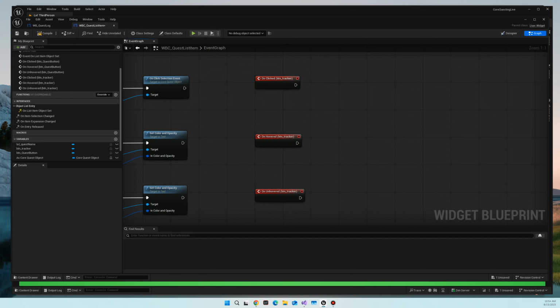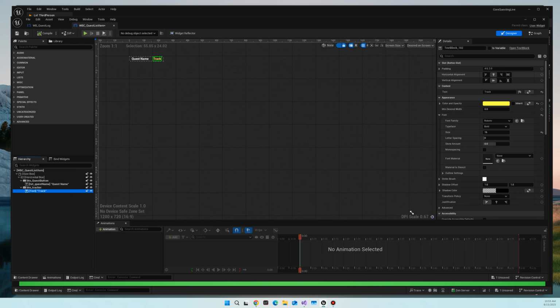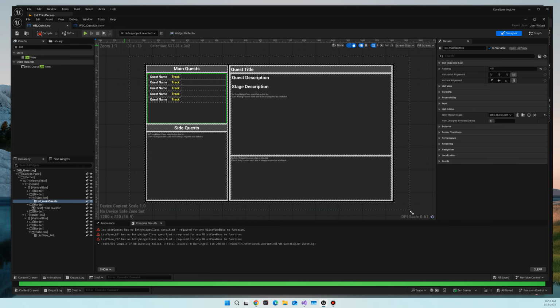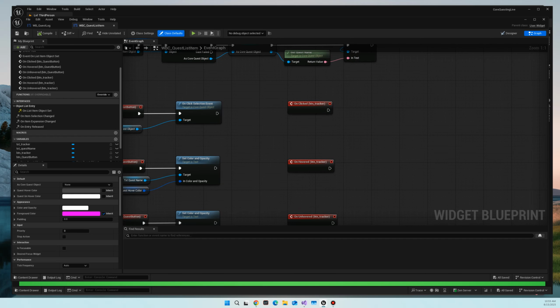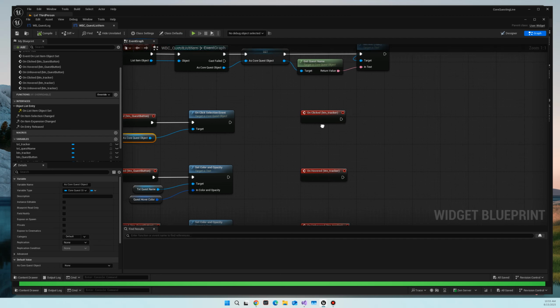Because I want to do the same thing for the color, I'm going to come back to our designer real quick, click on the track color, and make it a variable. We're not making a variable to change the text, just so we can change the color. I'll call it txt tracker. All right, so Questlog. Nope, go back here. Go to the graph.